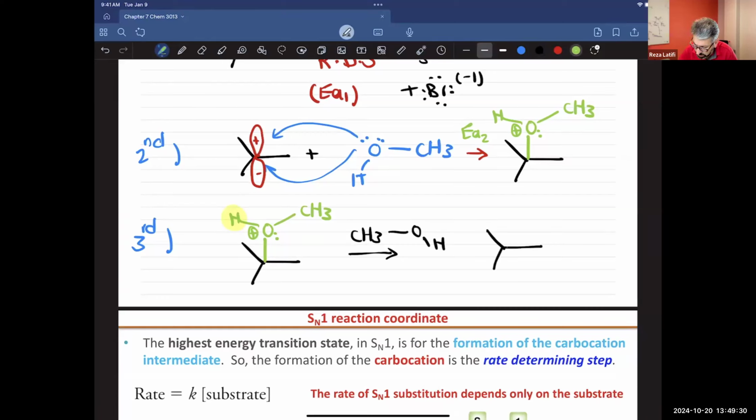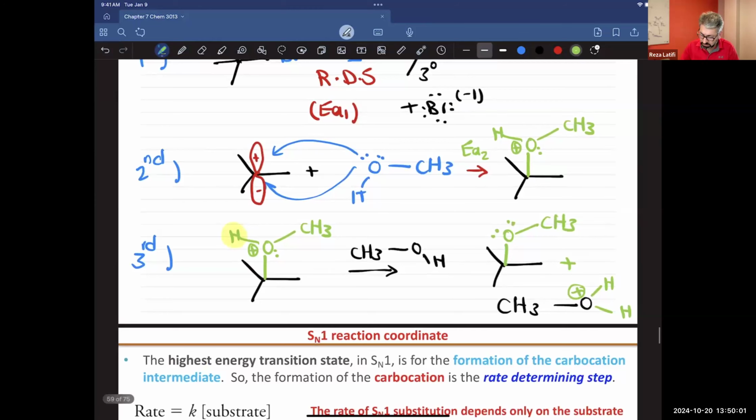And now we have O here attached to methyl. This oxygen has 2 lone pairs. Now it has a 0 charge. Plus, we're going to get methanol, sorry, a methyl group attached to oxygen, and oxygen has 2 hydrogens. So now this one has a positive charge. So the final product will be this. I'm going to highlight the final product. This is going to be our final product.